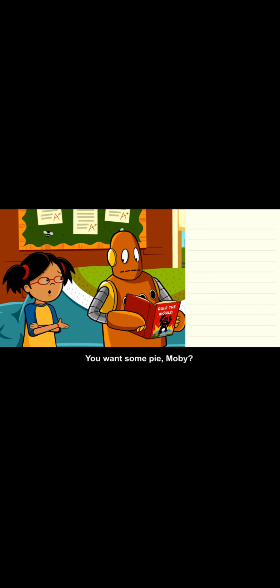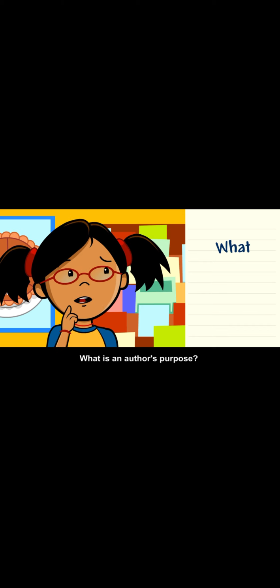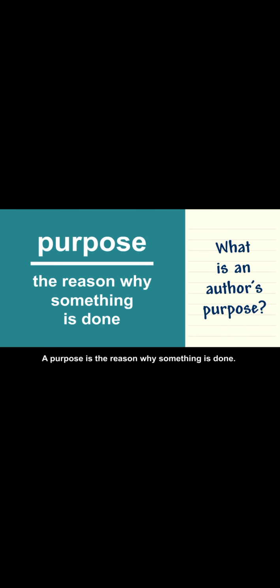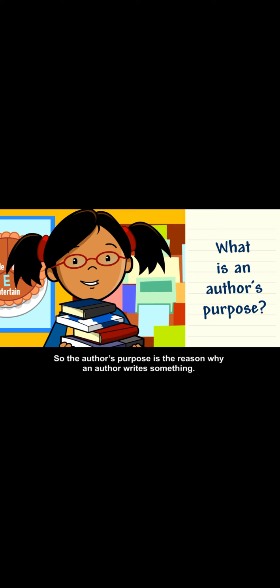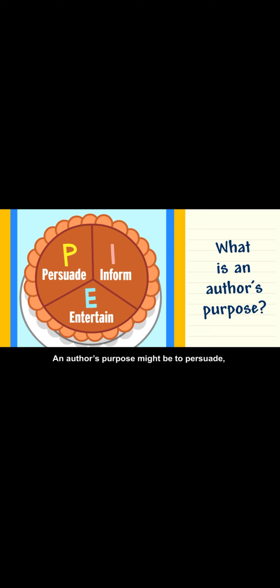You want some pie, Moby? Here it is. I know it's not a real pie, but it's an easy way to think about an author's purpose. What is an author's purpose? A purpose is the reason why something is done. So the author's purpose is the reason why an author writes something. An author's purpose might be to persuade, inform, or entertain.